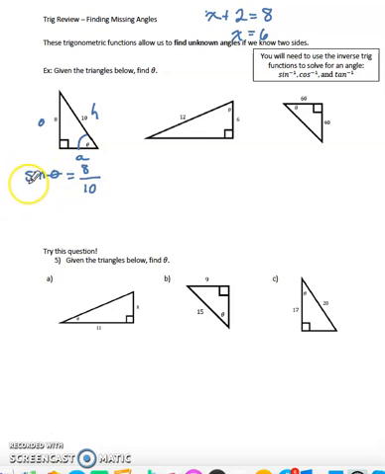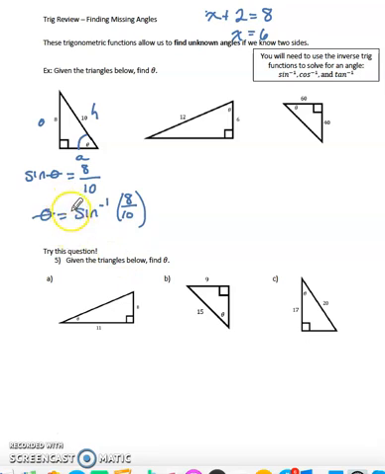So the opposite of sine is something called inverse sine, and it looks like this. It's this little button right here on your calculator. Sine, and then it looks like it has a -1 as an exponent. It's not an exponent, but that's what the button on your calculator looks like. So to get rid of this, to get theta all by itself, we're going to take the inverse sine of both sides. And if we take the inverse sine of this side, the inverse sine of the sine of theta is just theta. And then we'll do the inverse sine of 8 over 10.